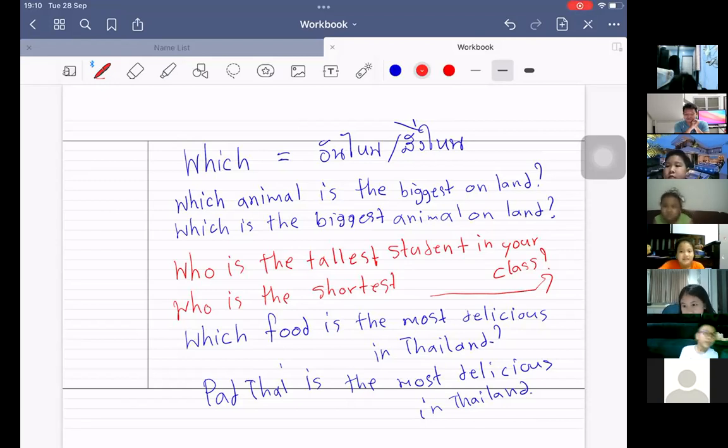This is the smallest building. Okay, which is the tallest student in my class? Oh, I don't have any student in my class. I think maybe when you're talking about tallest, I cannot remember. I forgot some of the students. Look here in my class, grade 3 students. I think maybe in this room, Ice is the tallest student, right?